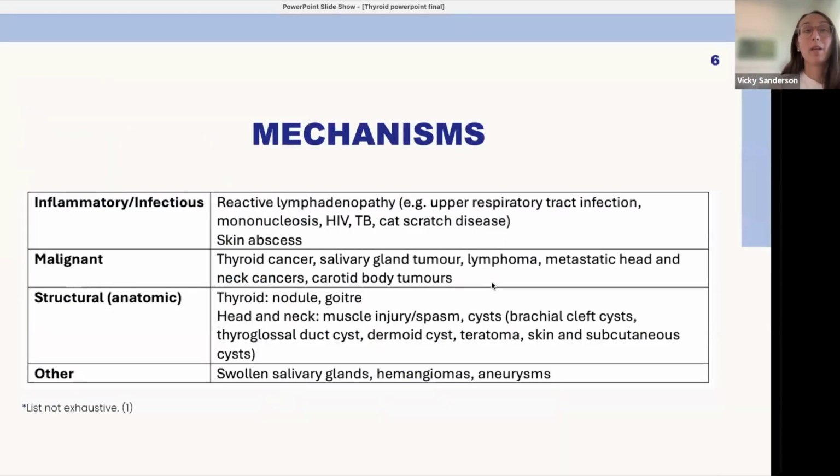And then lastly, if you like to frame your differentials more around mechanism, so what is causing the neck mass, then this is another structured approach to figuring out what differentials we want to think about. So for example, could it be an inflammatory or infectious mechanism? So we already touched on that quite a bit, but thinking about reactive lymph nodes responding to various infections, mono, cat scratch disease, TB, HIV, again, already alluded to skin abscess. When you've seen enough skin abscesses, you're fairly confident in that diagnosis.